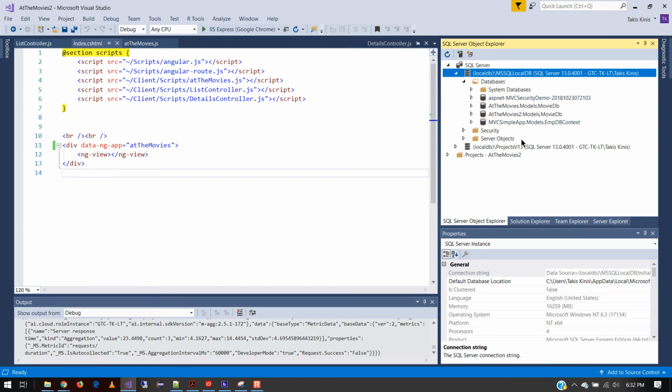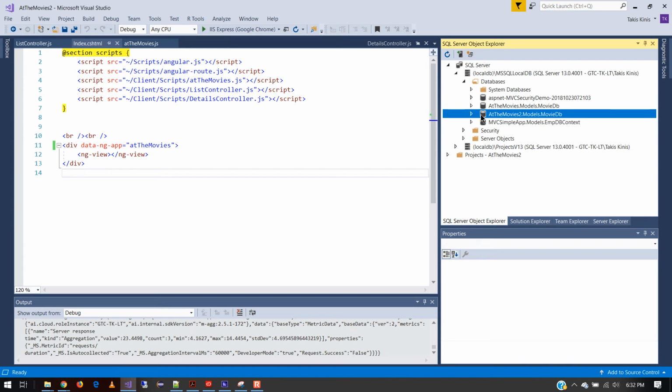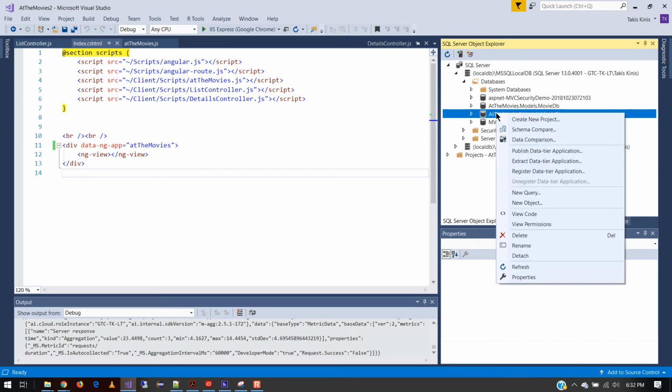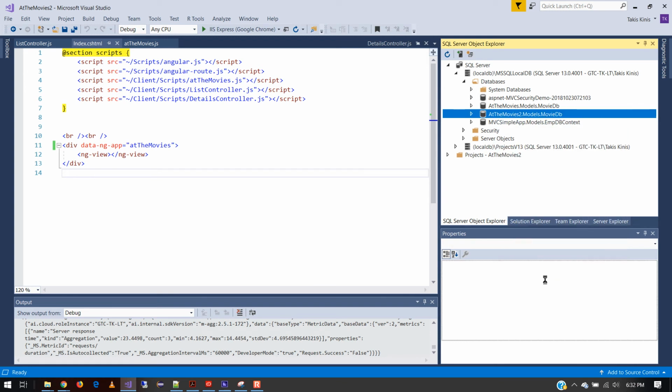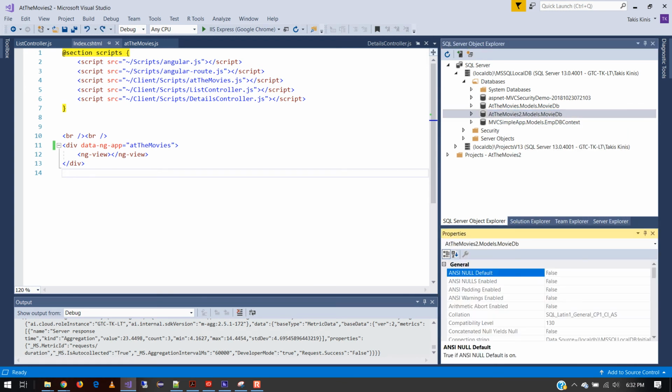So let's look at the properties first. All right, nothing to worry about there. Then let's go into the tables, and once we're into the tables that we've created, we should be able to view the data and bring it up on screen, right?